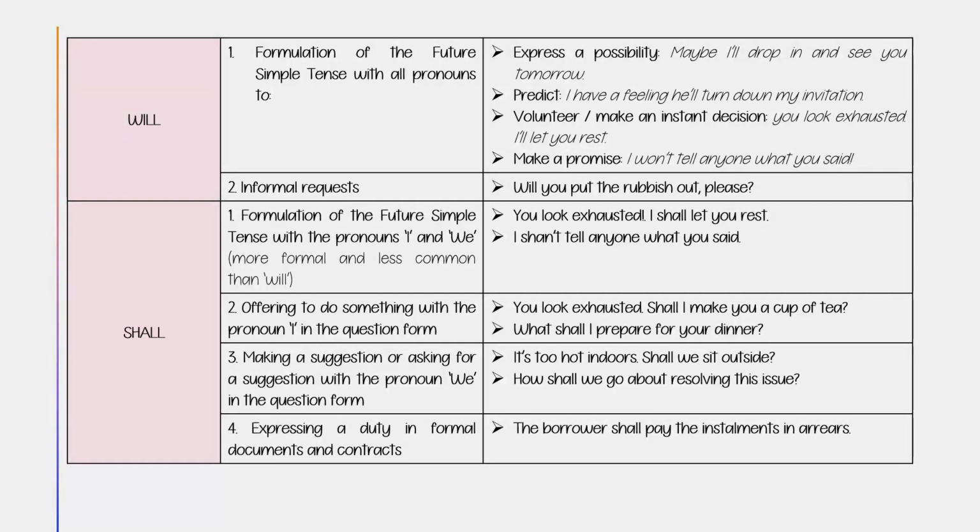Making a suggestion or asking for a suggestion, with the pronoun we in the question form. It's too hot indoors. Shall we sit outside? How shall we go about resolving this issue? And finally, for expressing a duty in formal documents and contracts: the borrower shall pay the installments in arrears.